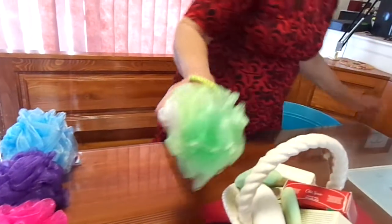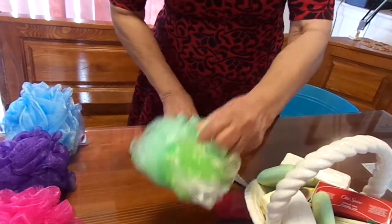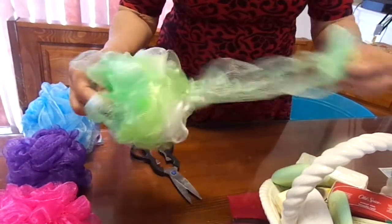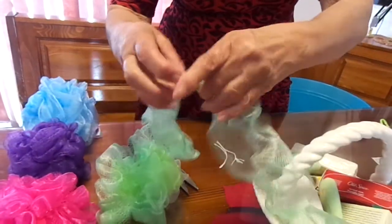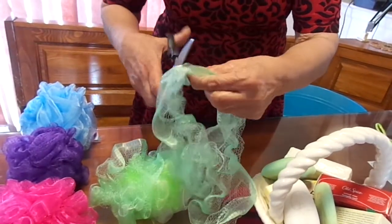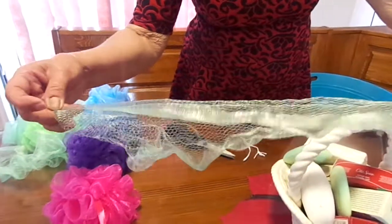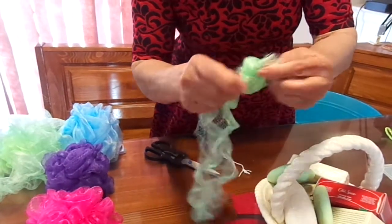You get a sponge bag and open it up. See? And we probably have to get like a foot of it, one foot. This. Tie one end of it to secure. Very good.